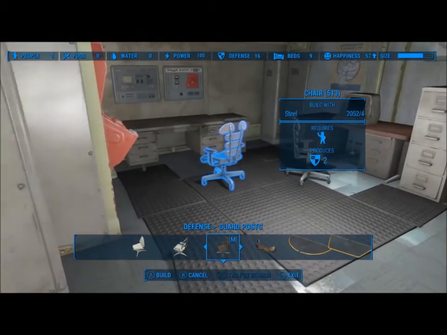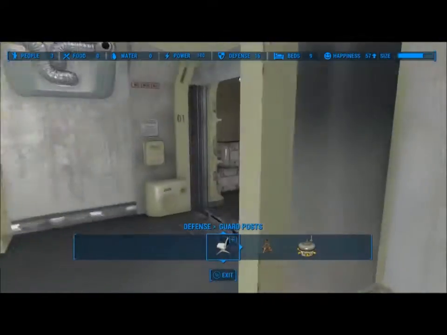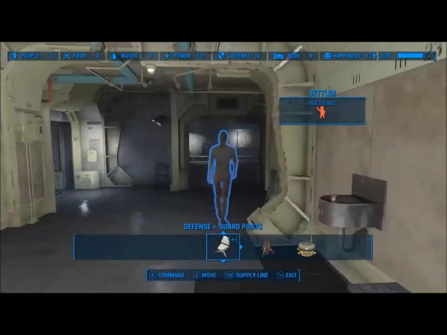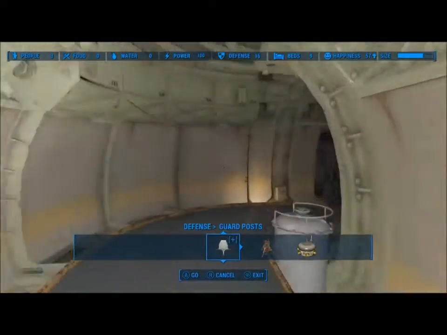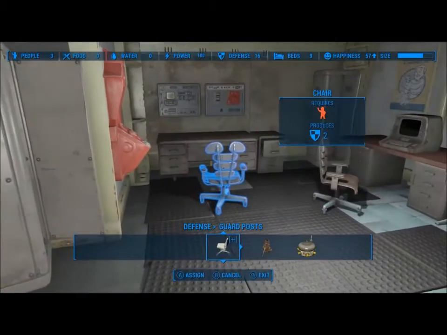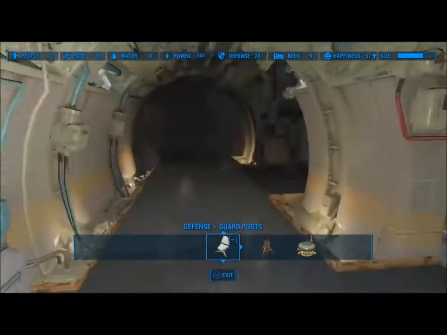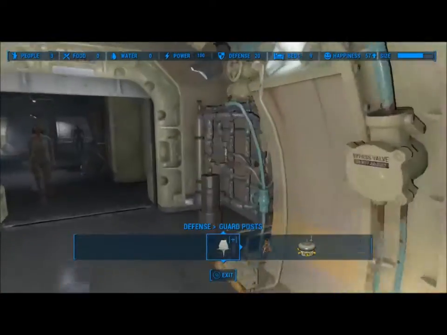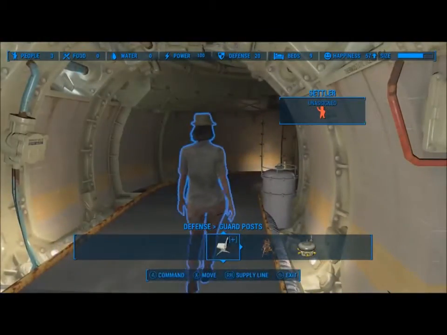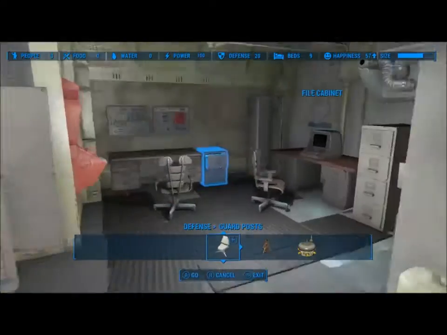but exact same chairs, but it makes them guard chairs. So again, it's going to add 2 to your defense, and these guys will sit in there. So we're just going to assign them to these chairs, and basically I want to fill this vault up, kind of set it up the way that it was set up originally. I think I might just speed up some of this video for you.